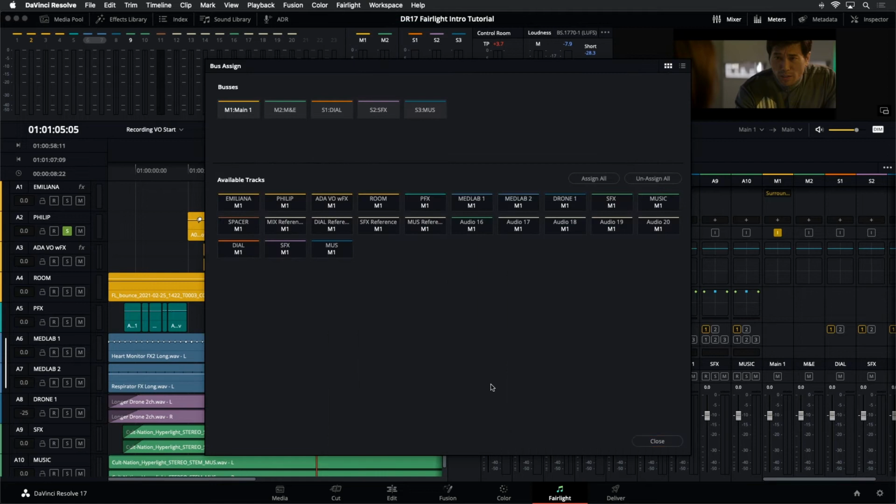And when you go to Bus Assign, this is going to give you a map of all of your different tracks and your submix buses. This will show you all of your buses up here across the top. When you're working with legacy fixed busing, then you're going to see an M1 and M2 for your mains. The S1, 2, and 3 are submix 1, 2, and 3. Okay, it's just naming. So let's go to main 1, and all of the tracks are running to main 1, which is fine. If I wanted to, though, I could have nothing go to main 1. And how would I achieve that?